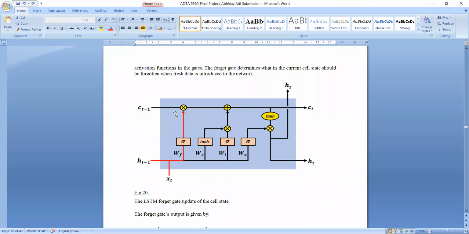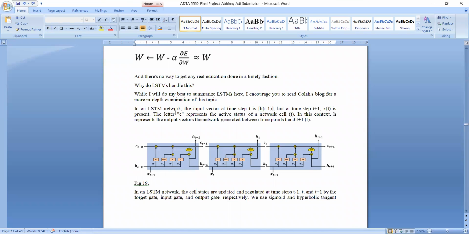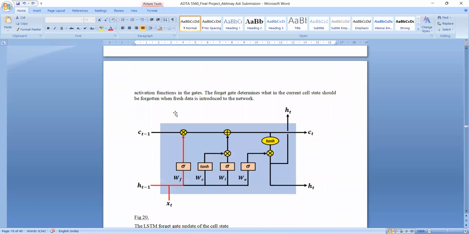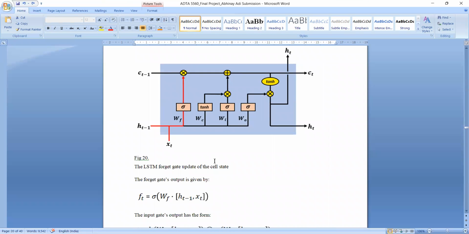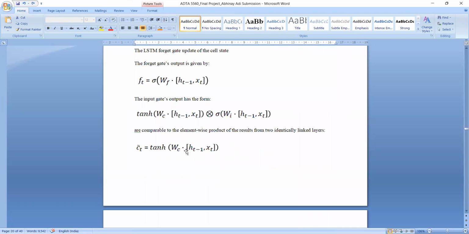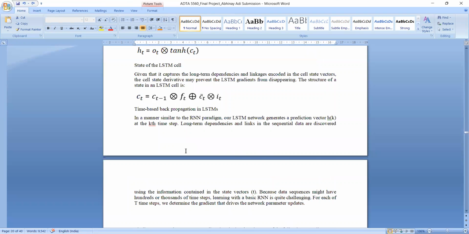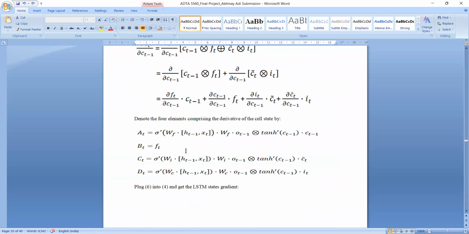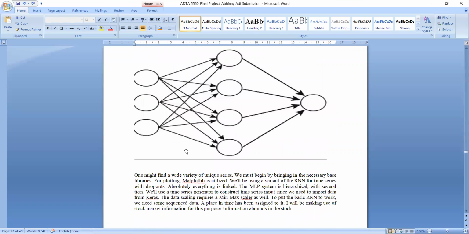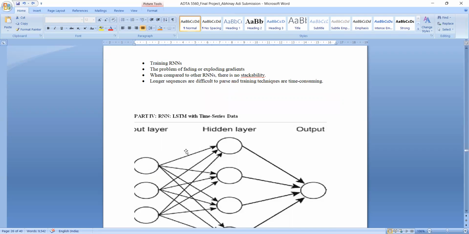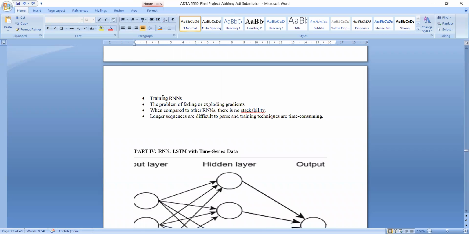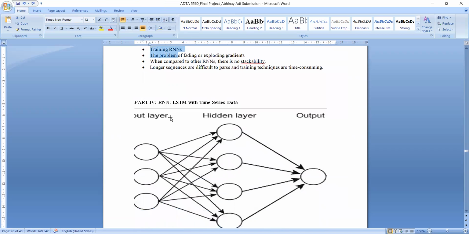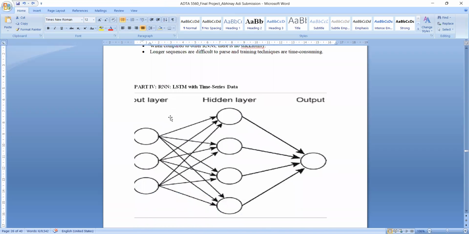You can see the working model. Previously we explained it very briefly in the previous chapters, but in this chapter everything is explained in detail. You can refer to this for any further doubts, if you want to know each and every step; this is perfect. So this is how RNN and LSTM work and what the drawbacks of RNN are. We have learned all this in the previous topics. In the fourth part, we are going to see how RNN and LSTM work with time series data.